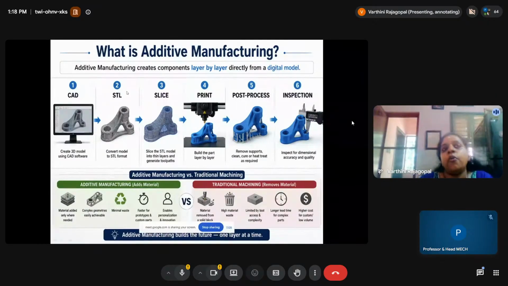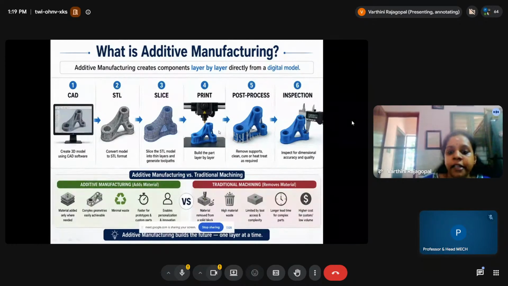Another reason why we can't directly print the CAD model is that we require some supports. Only after slicing it can you get an idea of where the supports are needed. The slicing part is where the G-code is created for producing not only the part but also the supporting material.